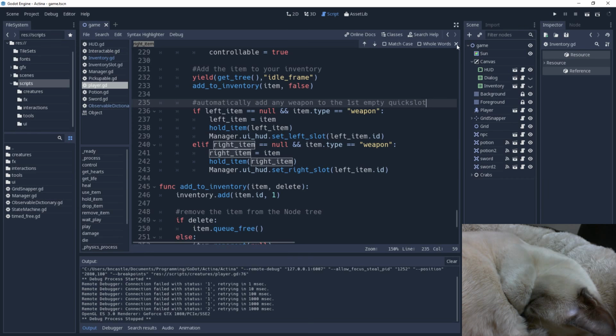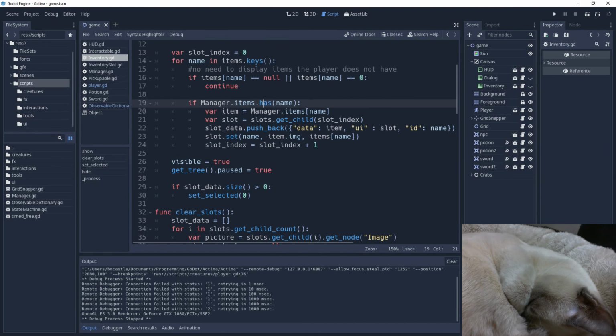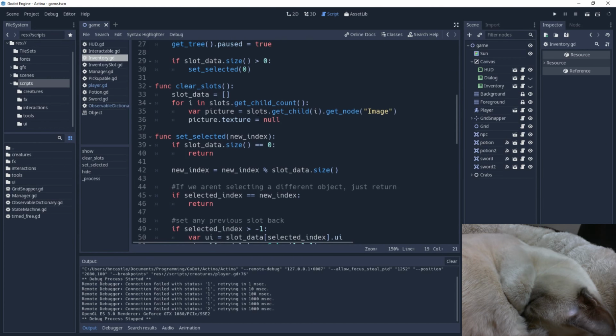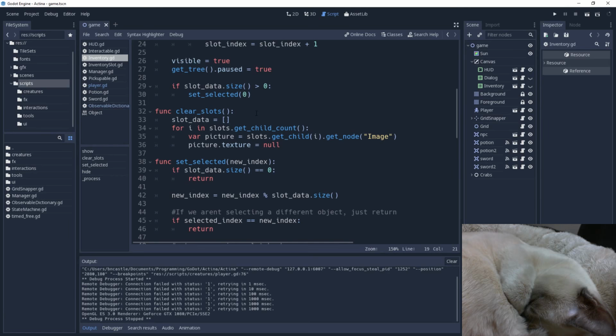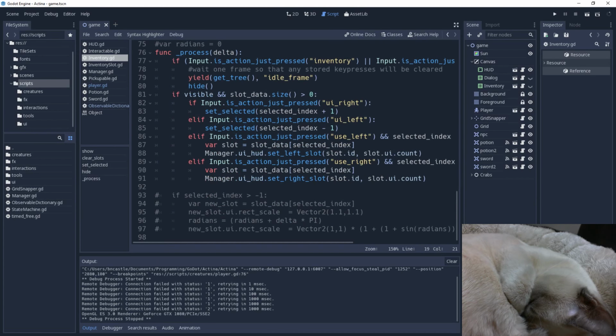Now we have to figure out what to do with our inventory when we press.